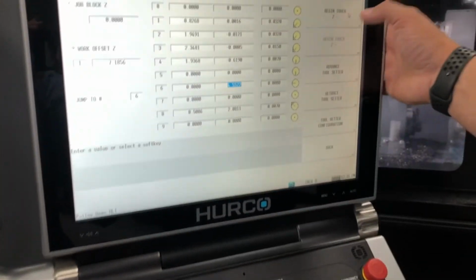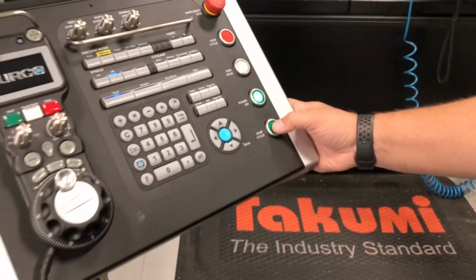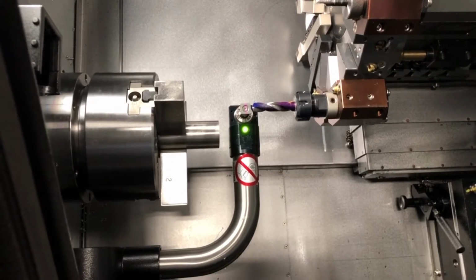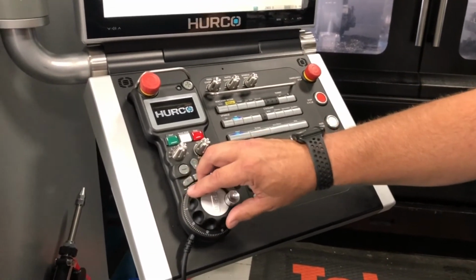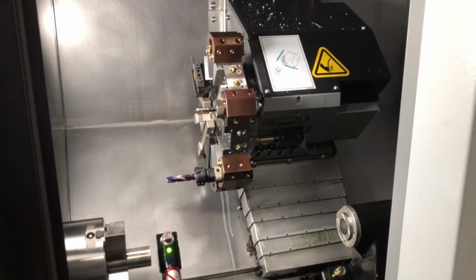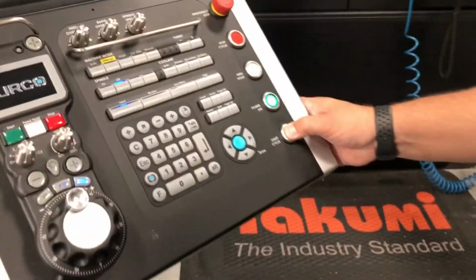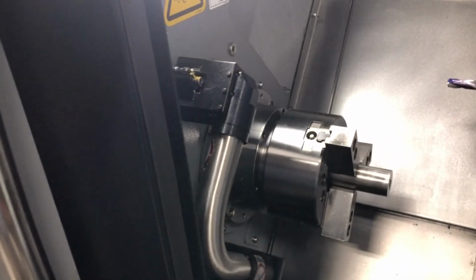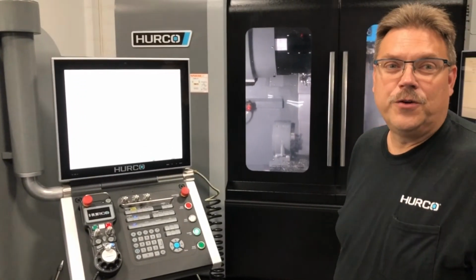And then once you get the tool where you want it, you'll hit begin Z minus touch and cycle start, and then it'll start probing. And then when you're done, you move the turret back up out of the way, and then you can go to retract tool setter. And that's how you measure tools on version 11.